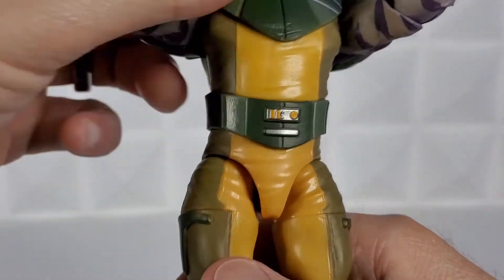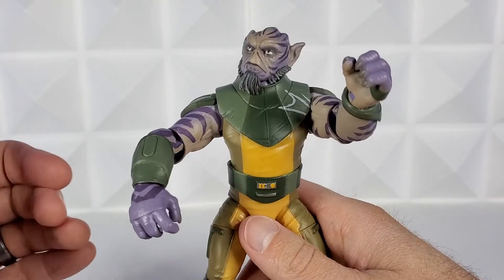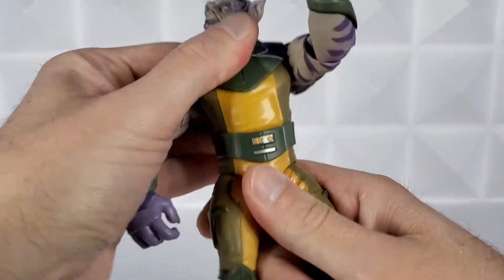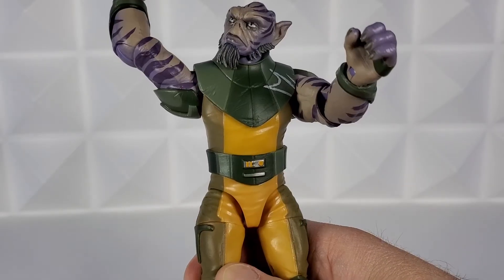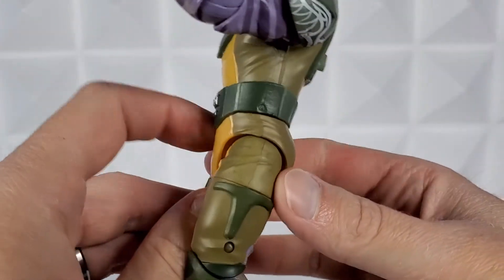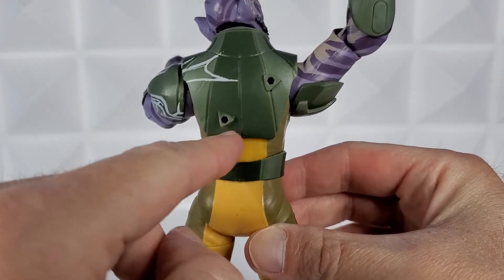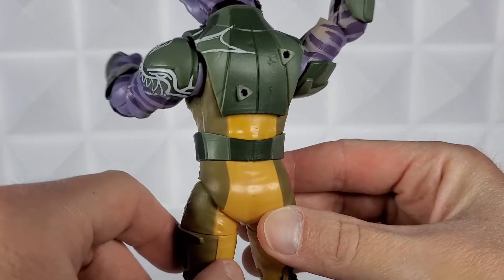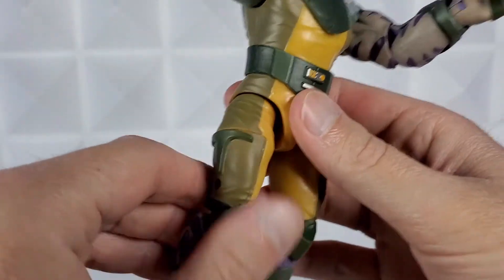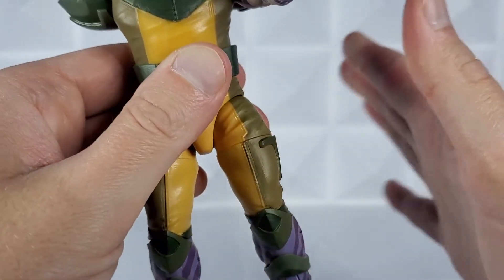The torso is a mustard yellow and brown. It has really nice rotation — side to side, back and forth, and you can do a whole 360. I don't know if I would have wanted them to do the Marvel Legends torso cut and waist swivel — I think this actually fits the figure really well. His suit has a mustardy yellow and brown color. He has a green belt with more buttons and communication equipment. Looking around to the back, his armor continues as well as part of the painted art, and those two holes are where his bow staff will go. The belt on the back alternates between lighter and darker green. Going down to the legs, the outfit continues with a little bit of armor on the side. He has a thigh cut but it's pretty stingy with movement.